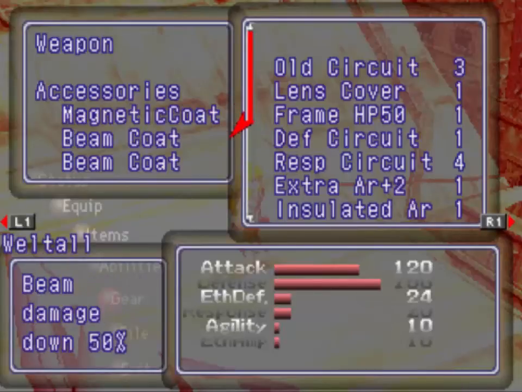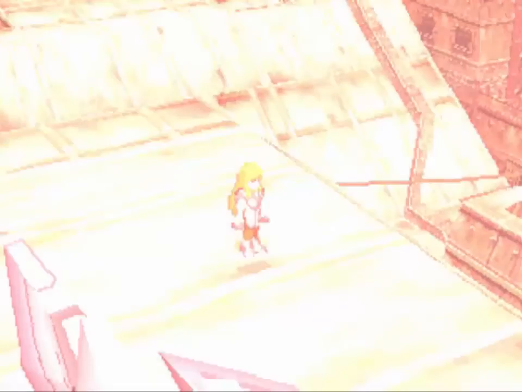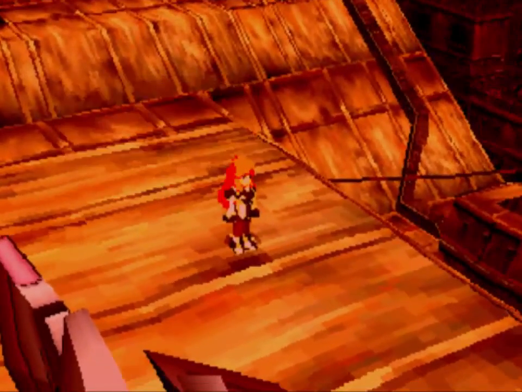If I had 4, I'd put 2 on each of them because they do stack, and this will completely nullify, or at least it should, clearly nullify all beam damage. So once you've done all that, make sure you make yourself a save point or a save file there, save state, however you want to do it, and resume.